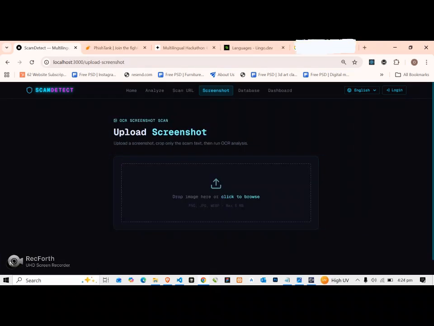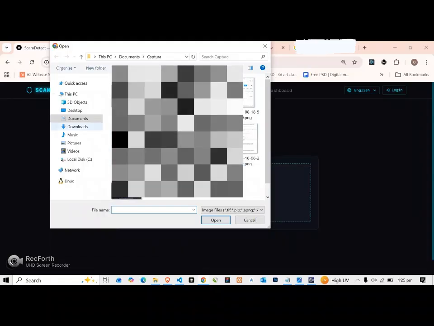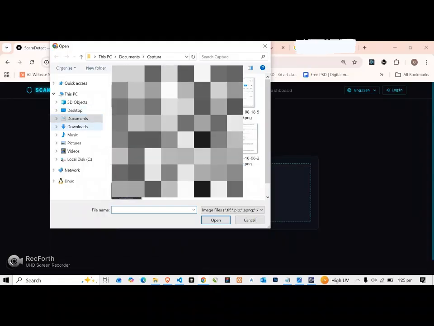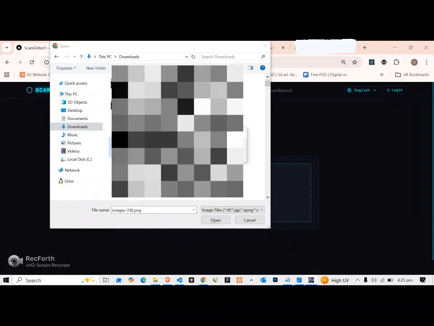Also, you can upload a screenshot, and there is the OCR, which I make use of. I think I make use of Microsoft Azure OCR for the analysis. But I was having issues trying to log in to Microsoft Azure even after I had set it up. After I created an account and logged in, there was an error. But I still implemented the strategy on how that could be done.